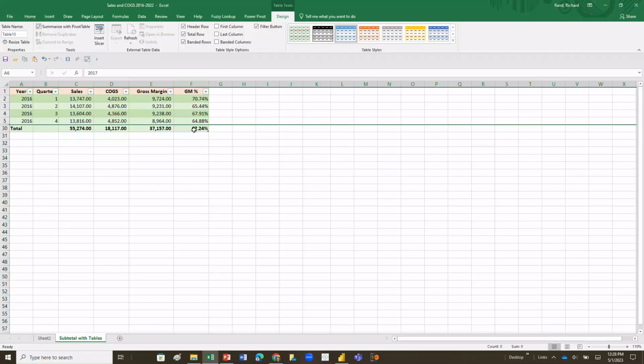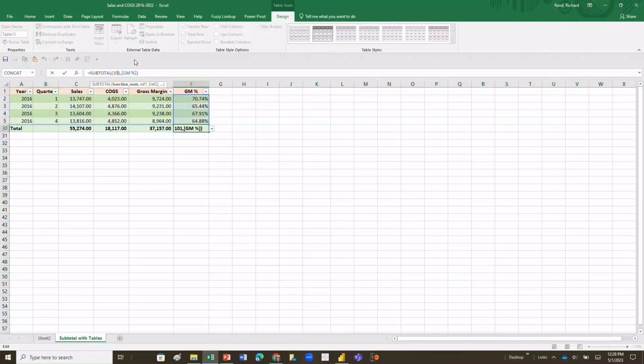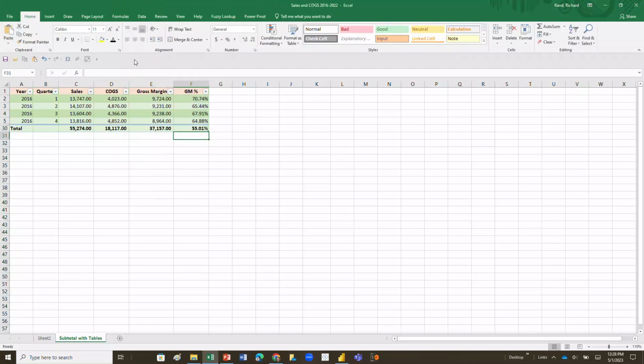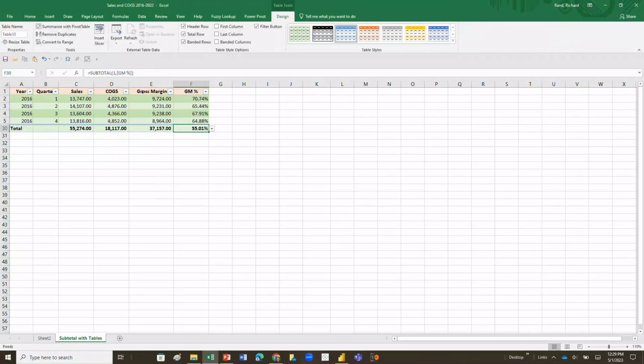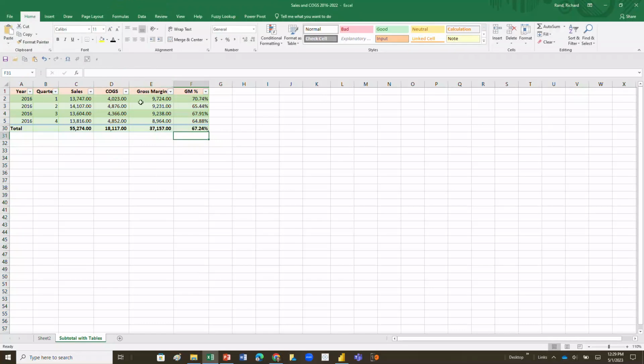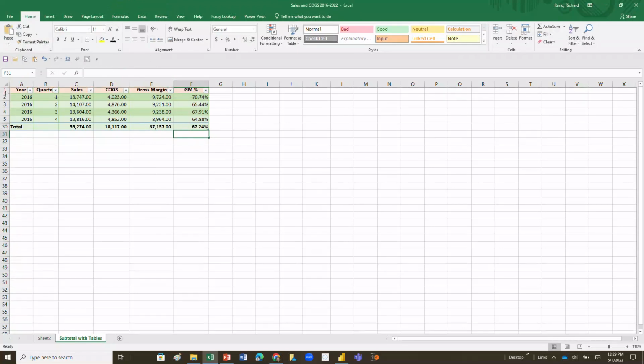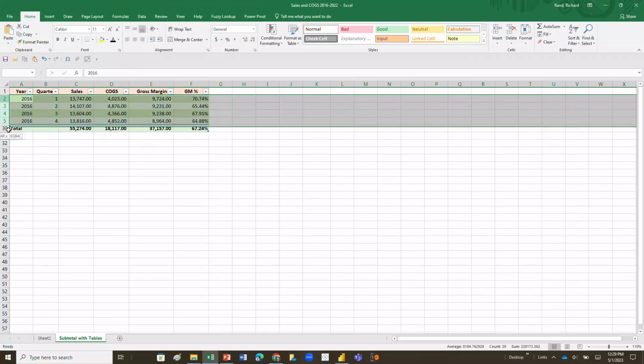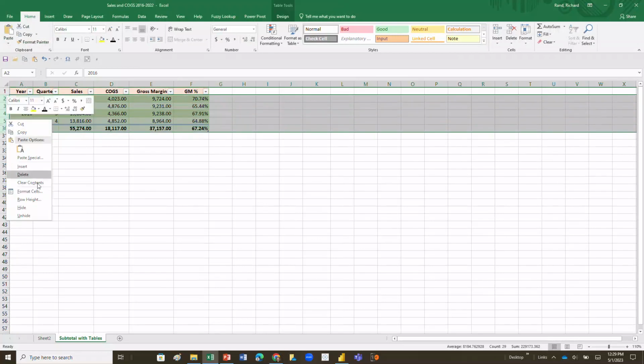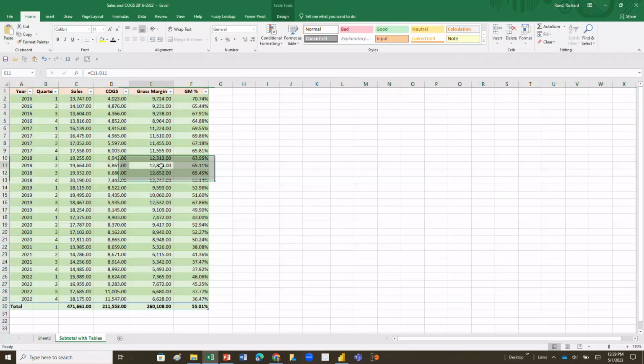Now, if I was to then go in and unhide those, it would make that different. What if I used the 1 instead of 101? Watch what happens. When I use 1 instead of 101, it gives me, again, the total for all of my years, not just for the four they're showing. Typically, we want to show the totals for what we're showing. So I'm going to change that back to 101. I want you to also see, first I'm going to unhide these lines. Right click, unhide, and those lines are back.